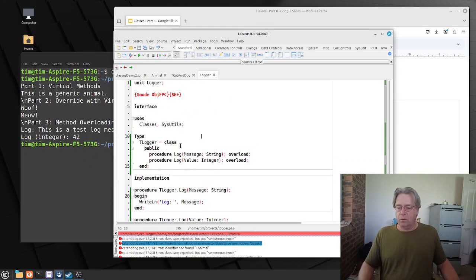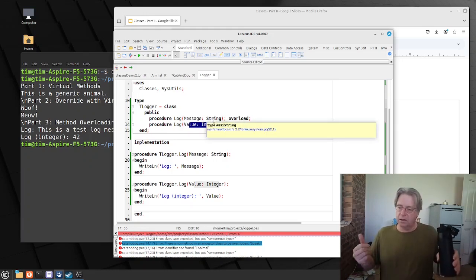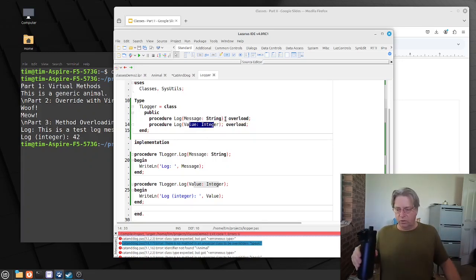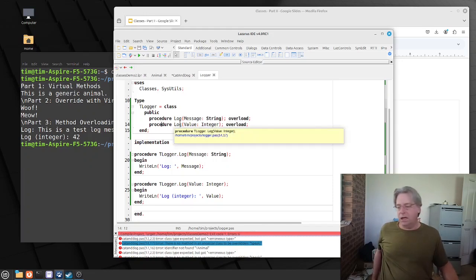Now with the logger class, what we've got here is our class and two methods, and each method takes different parameters, and because I want to do that, I declare or use the overload keyword to basically give the compiler clues as to what I'm doing. I want to have a function like this called, I want to log the values in an array, for instance. So I could just pass in another log function, pass in the array, and I can do something with that as well.